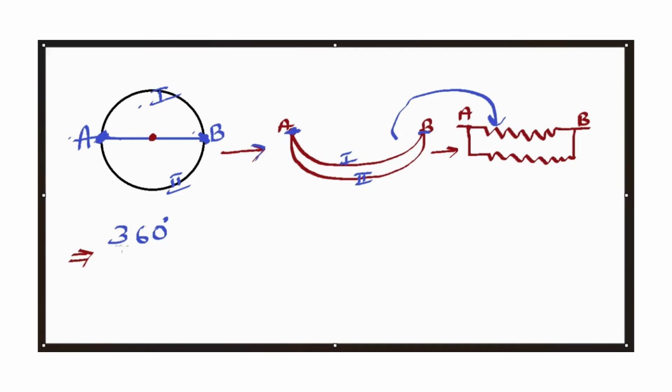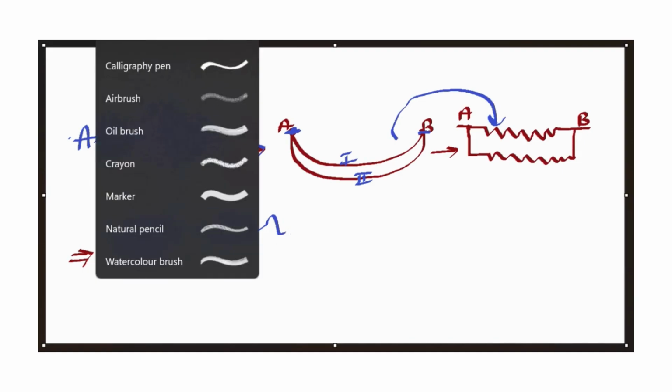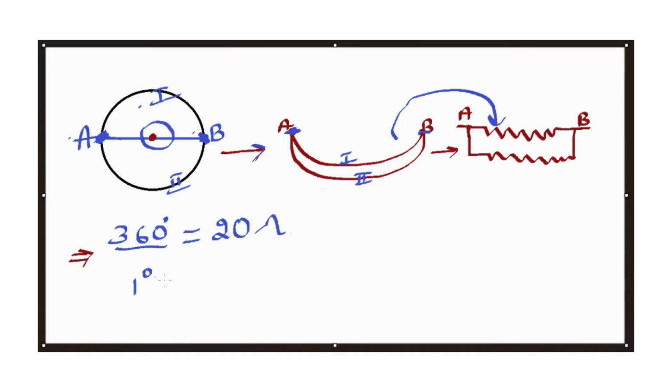So students, here we can think, this is a very easy question. In 360 degrees, that is in this complete circle, we are having a total of 20 ohms, this is given. So in 1 degree, there is 20 upon 360, right? This much resistance is there in 1 degree. Now along its diameter, we are covering 180 degrees.